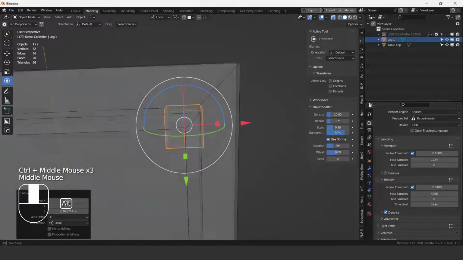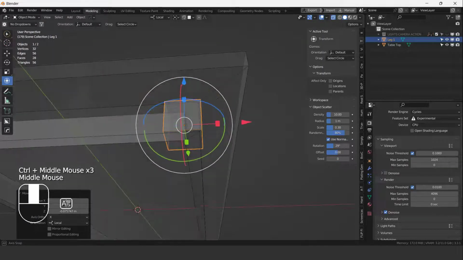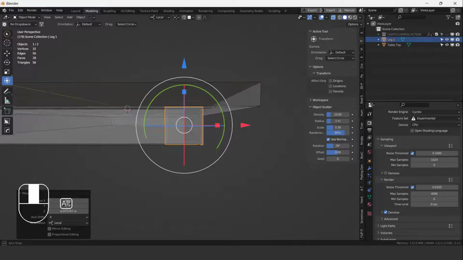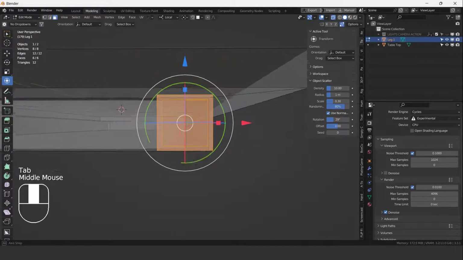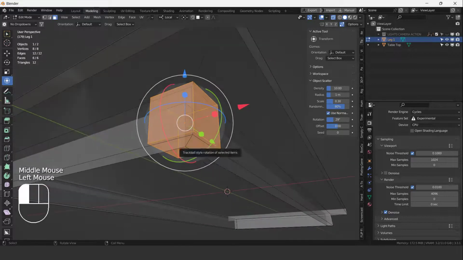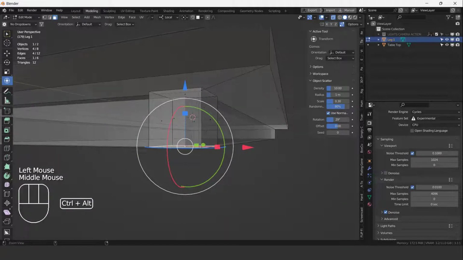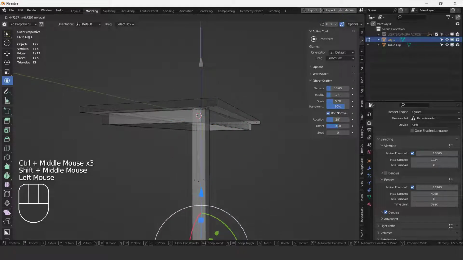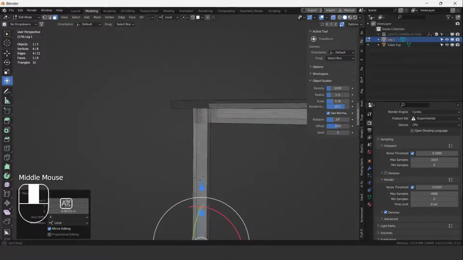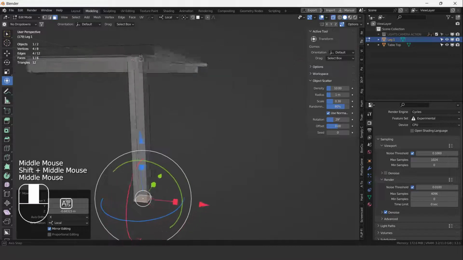Now, at this point, we want to start modeling the leg a little bit more. So let's go to the Tab key, go to Edit Mode. Make sure the Face Editing, number 3 key on your keyboard, is selected. And we're going to just push this on down, just like so. And there is your leg.